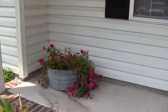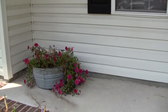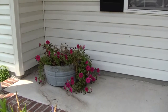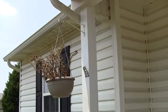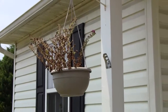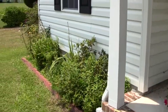I'm tired of it. That also looked very nice until recently. Now it's full of dead pansies, and the petunias are holding on a little bit, but everything just looks like shit. Anyway, this is my tour of the dead flowers. Same thing, look at my hanging baskets. I'm sure that my mom is laughing her butt off right now. Anyway, alright. What else do I have?